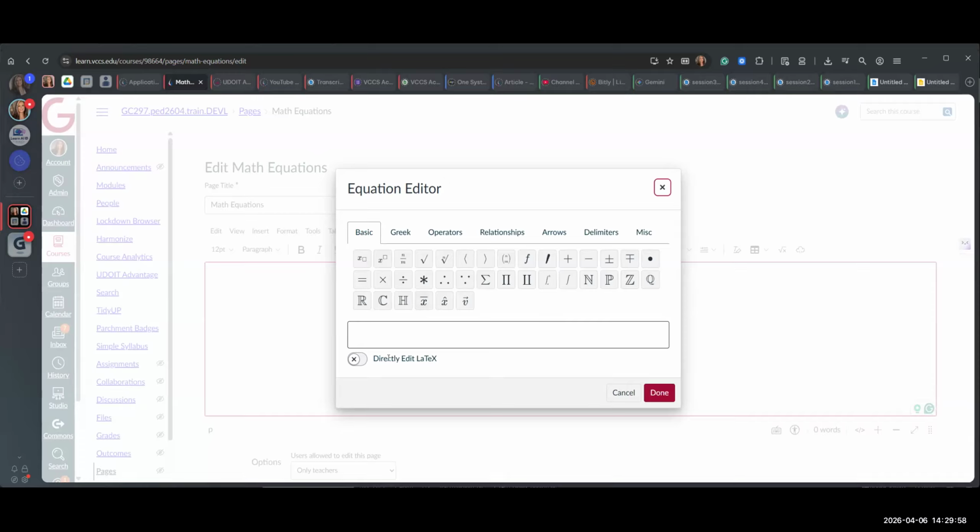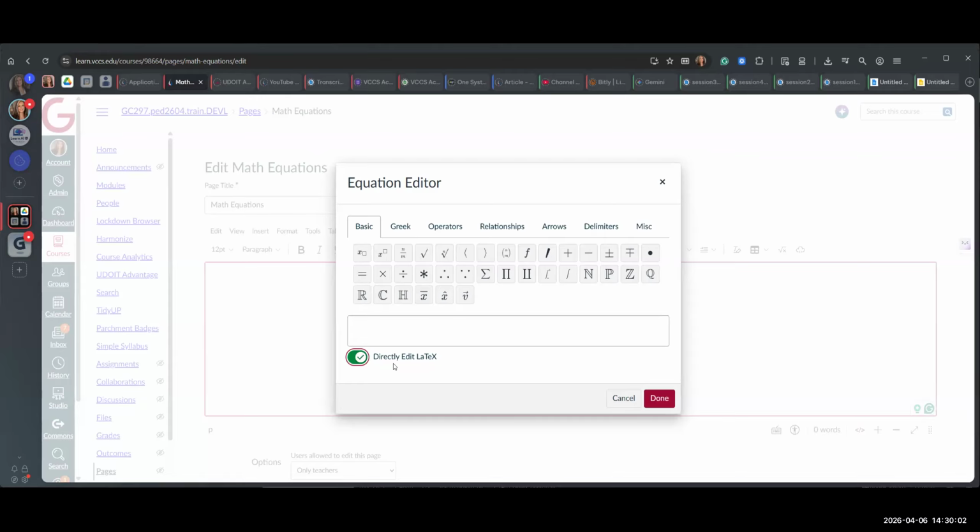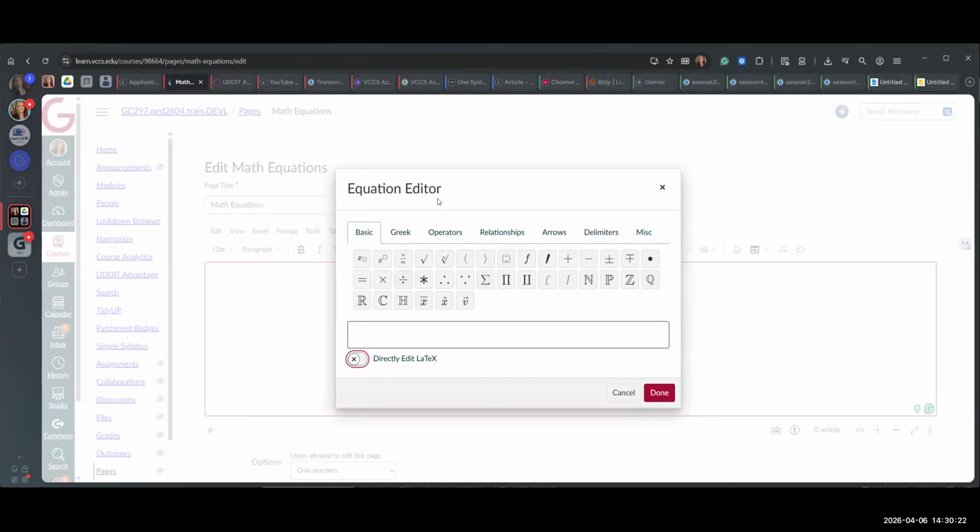And then if you want to, you can turn on directly edit the LaTeX. So if you already have it in LaTeX, you can put it in here this way, and then you can edit within Canvas. Again, you have all your tabs here at the top. I'm going to turn this off for just a second.